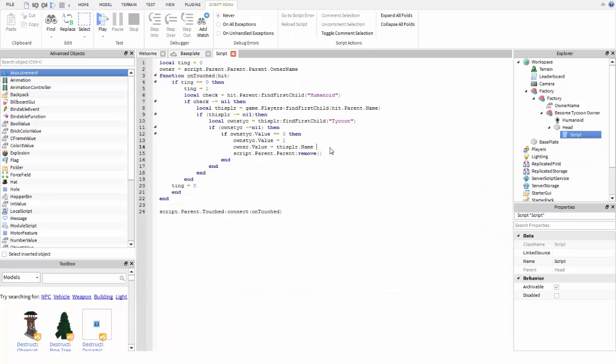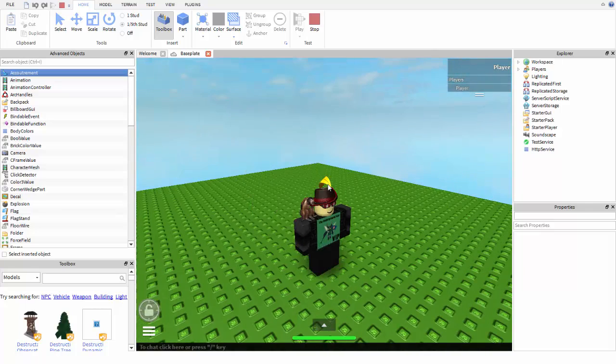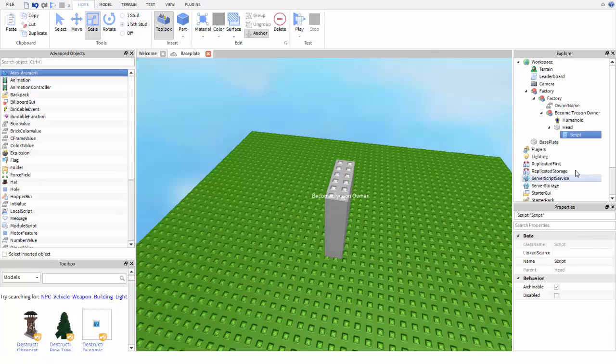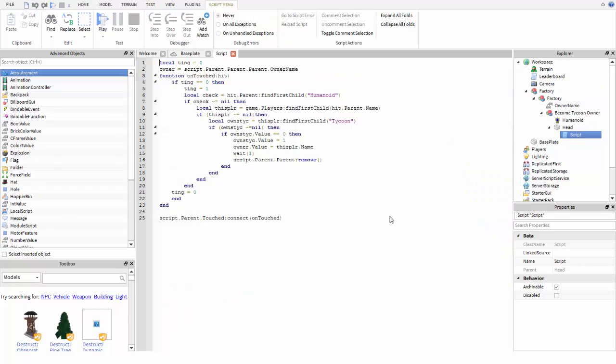So what you can do, I love the wait. Oh my goodness, I misspelled that terribly. Okay, so you can do, let's just do wait 1 second. So now, after you touch it, wait 1 second, and then you're the owner. I think that looks a little bit better than, let me just move this, that way you can kind of see. It's kind of whatever you want. Let's just change it to 0.